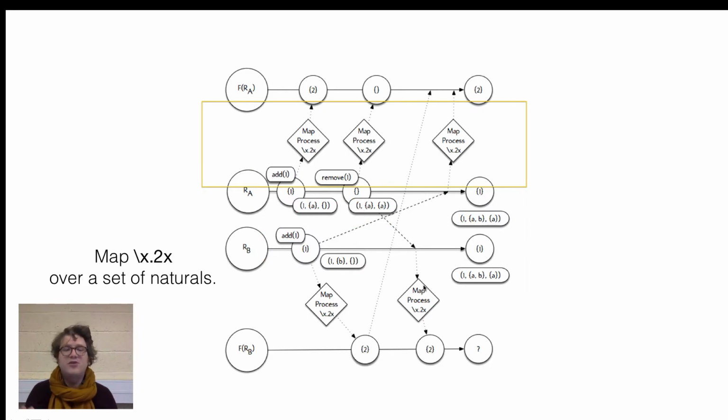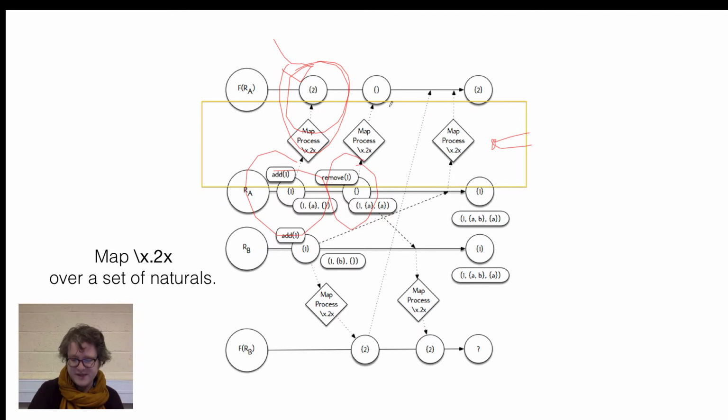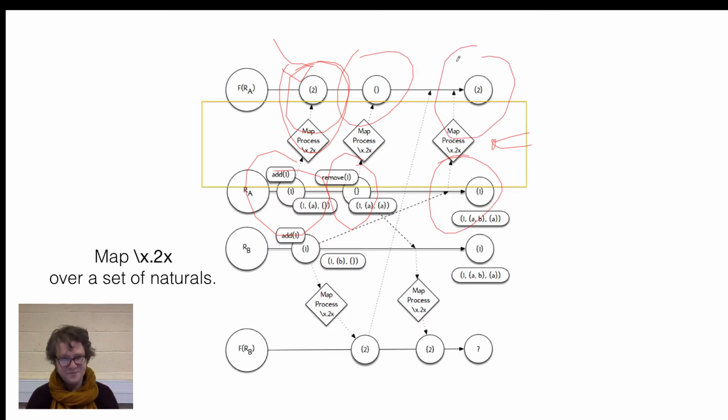Now, if I wanted to program with the CRDT, for instance, if I wanted to take the value of the CRDT, the set with 1 in it, and apply a function to that set, such as doubling the elements in it, to make this as simple as possible, the way I could trivially build this is a process that reads the set as it changes each time, and then applies the update here. So we see that the set was 1, it went to 2, the set was empty, it went to nothing, and then it was 1, and it went to 2.